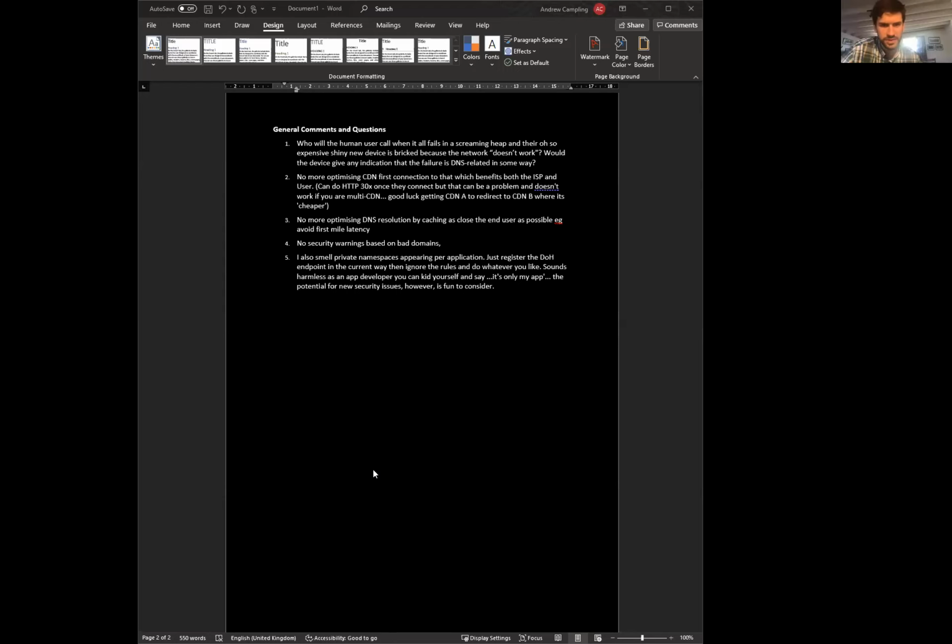Dickinson had a question. Is there an option for users to see the content of the queries? See in what way? Sorry, I might be on mute. Wireshark is no longer our friend. So, yes, if you look at the logs from the system daemon process, it does log all the messages going back and forth. On macOS, it's very easy to look at. You just open the Console app, filter for mDNSResponder, there it is. On iOS, you have to plug it into the Mac and then look at the Console app.